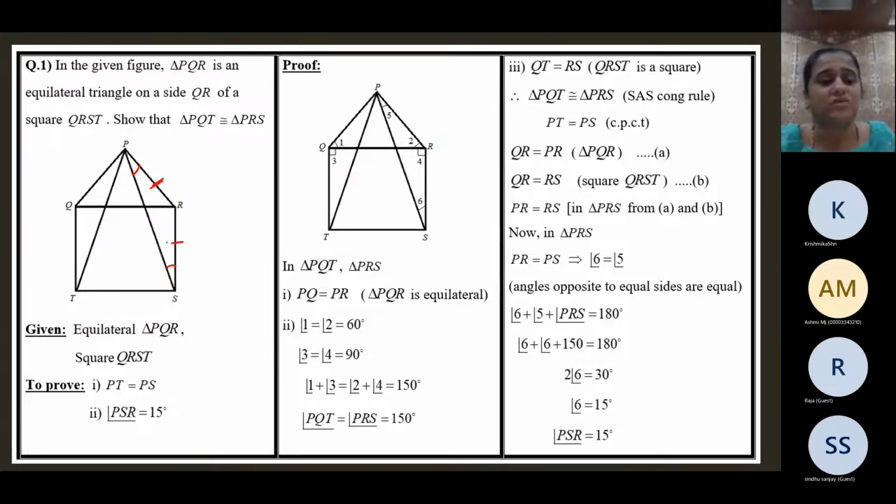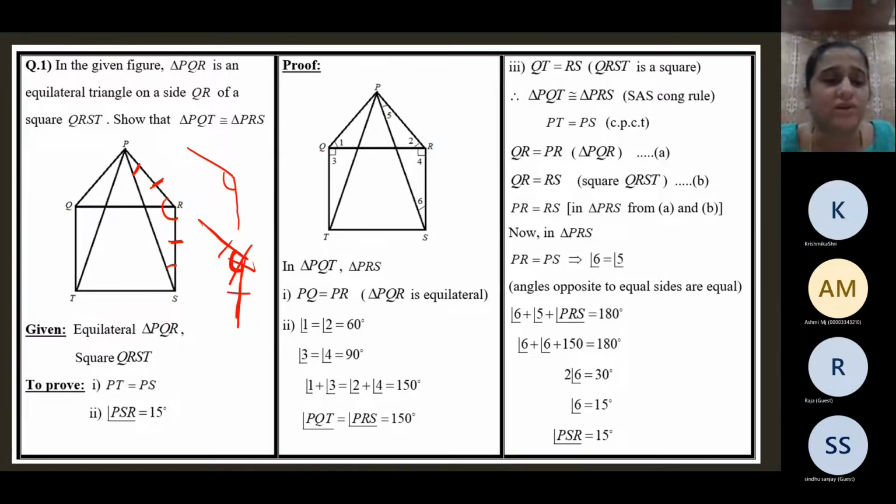See, this is one equal side. This is the other equal side. The two sides form an angle here; they are the arms of this angle. Leave that angle. The remaining two angles are equal. This angle is equal to this angle.